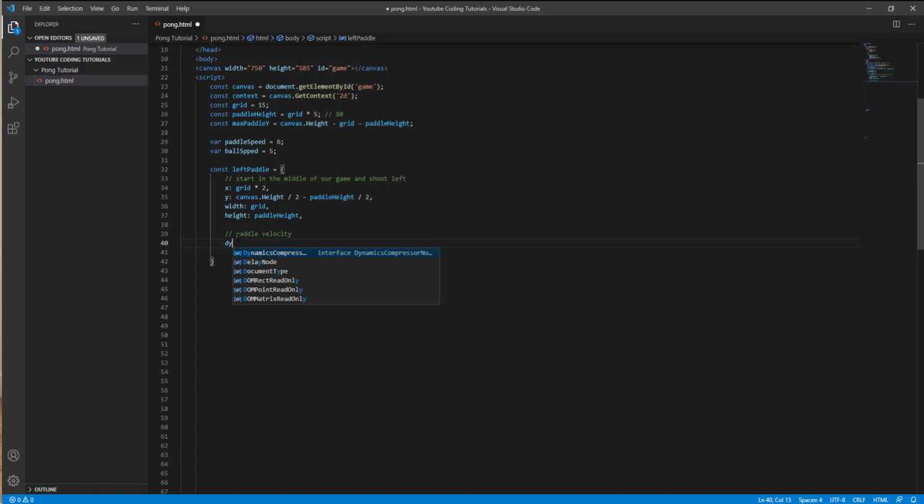And then we're going to go dy 0, and that's really it. And then we can close this off after all of that. And this is going to be our left paddle, and we still have to do our right paddle.